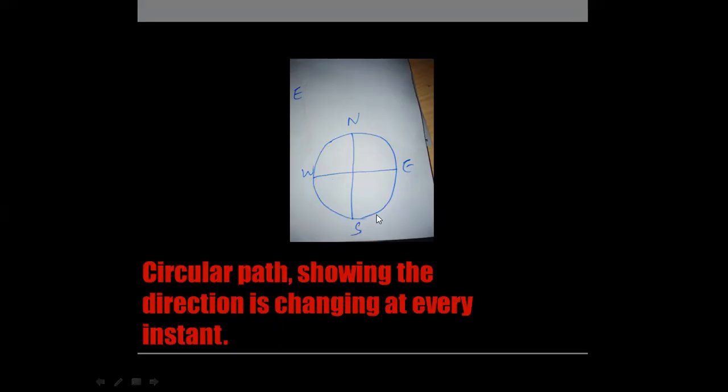changing all the time. And you know that if the direction is changing and the speed or the velocity is the same, but the direction is changing every instant, we say that an acceleration has been produced in the body. For producing acceleration, either a change in direction is required or a change in speed or velocity is needed. But here the change is not in speed, as the car or any object is moving with a constant velocity, but you can see the direction is changing. So what do we conclude from this? That whenever anything is moving in a circular path, the direction is changing at every instant.